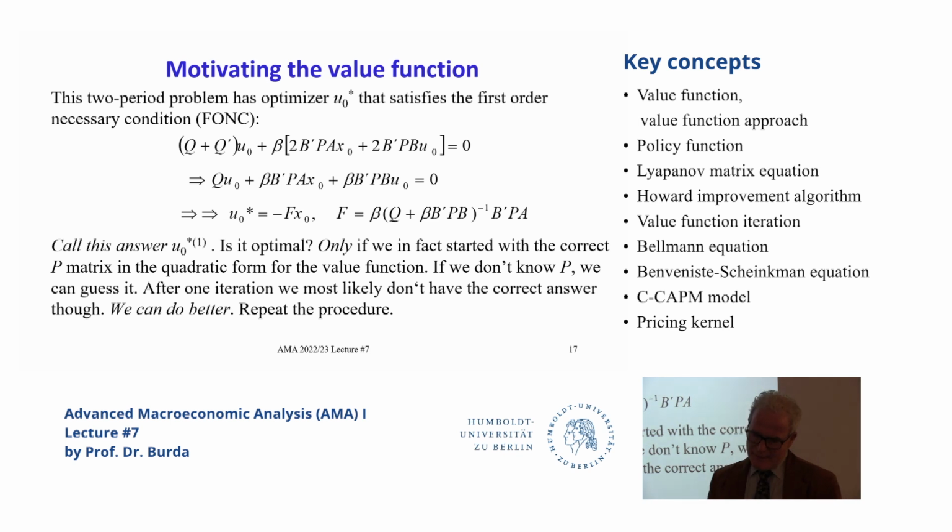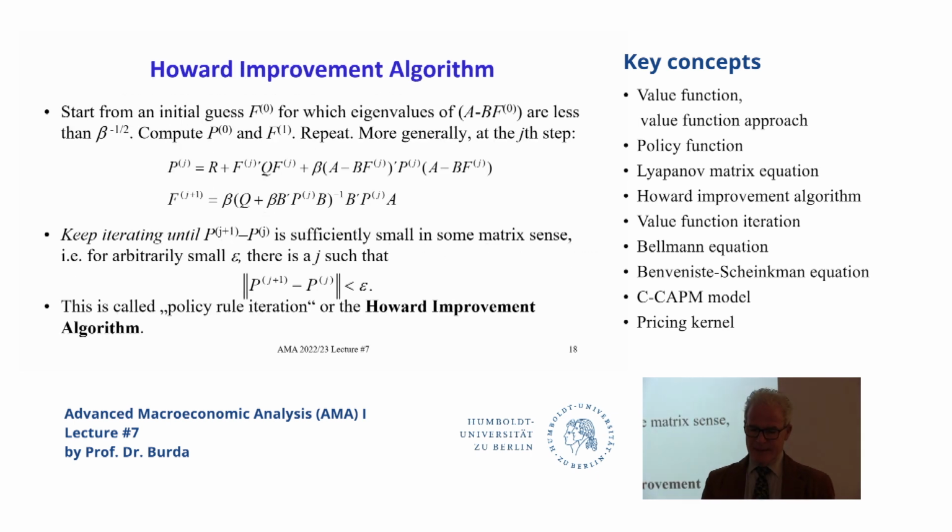So you say, well, what happened to the calculus? Well, the calculus gave us the optimal behavior given P, but we have to get P. And if we don't know what P is, we're going to have to maybe guess it, take an initial guess. This is called Howard's improvement algorithm. It's one of these crazy things that come out of physics and engineering that economists have used in a very constructive way.